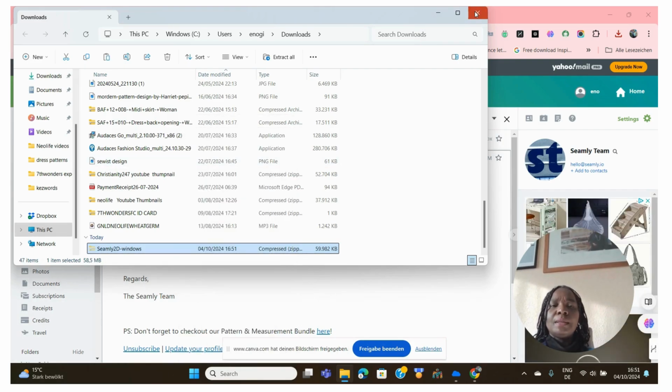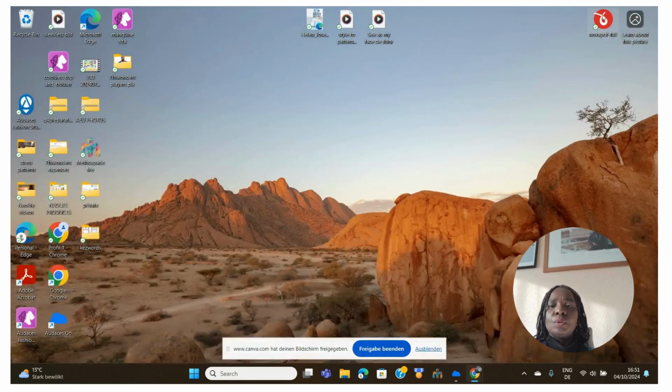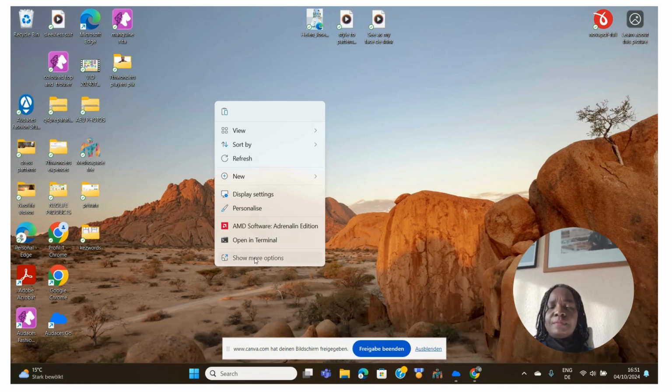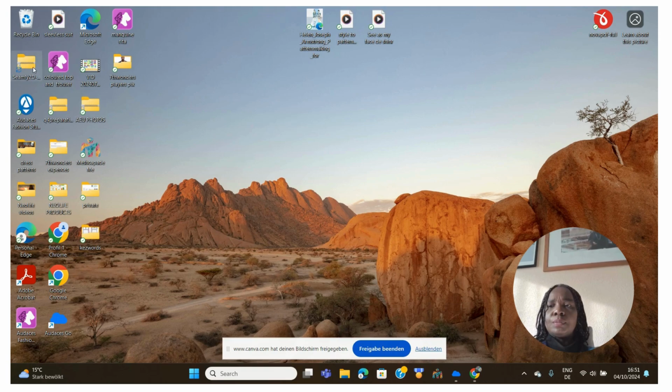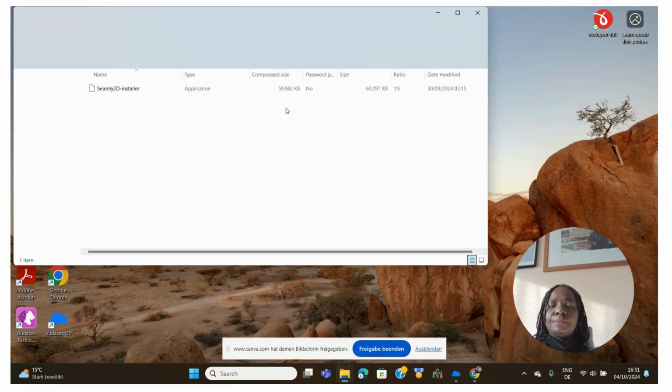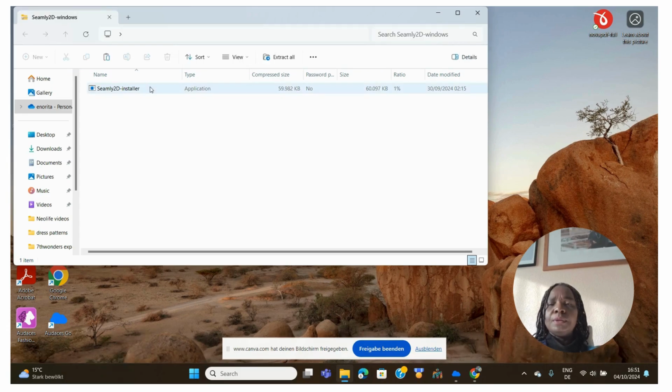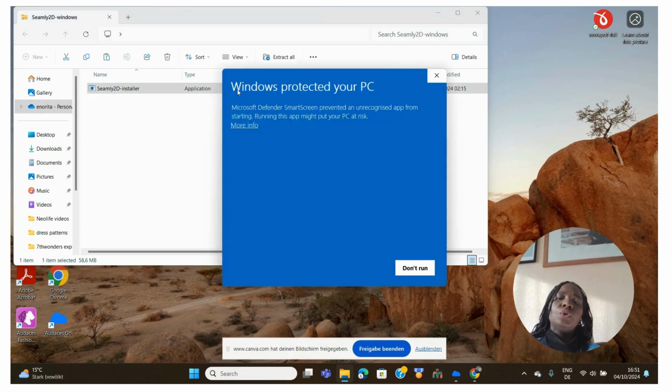I'm taking it to my desktop because I want to have the icon on my desktop. So that is it. I'm going to click on it. Seamly2D installer. You double click on it.